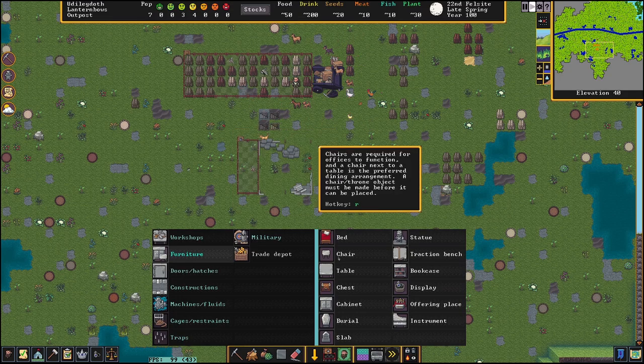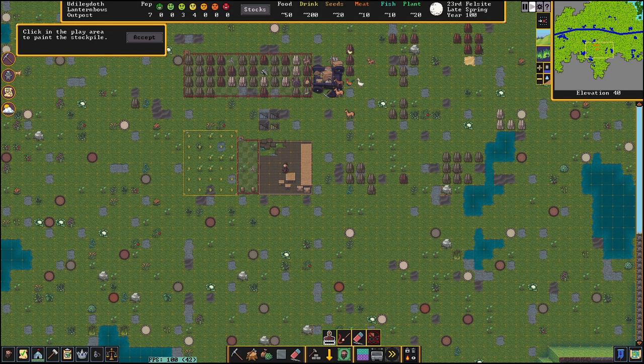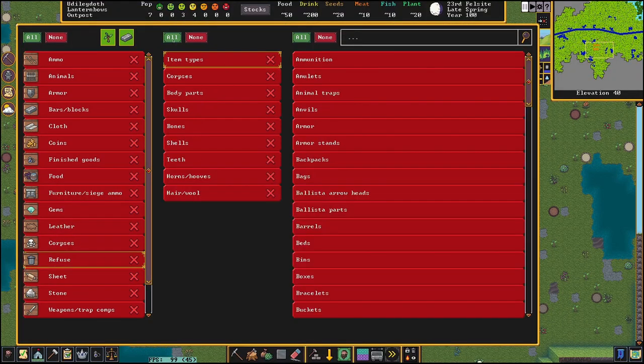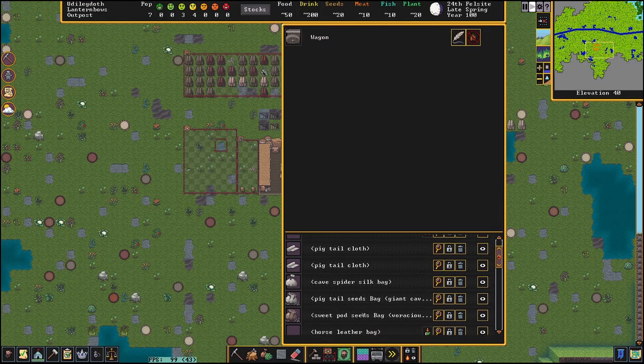Might keep two jobs running simultaneously eventually. I want another pile here, except do refuse. Whoops. Not bones, not shells, and all corpses. We'll run with that for a little bit and see how that works for us. We still have a ton of stuff in here, huh?